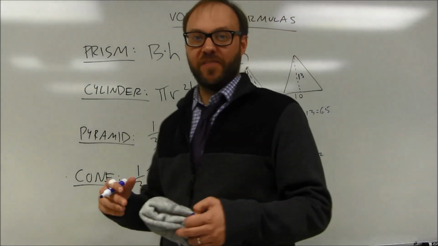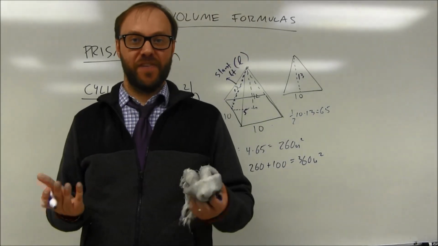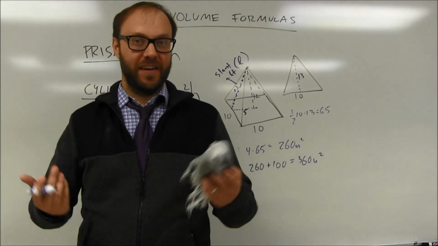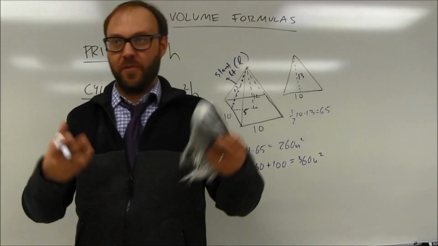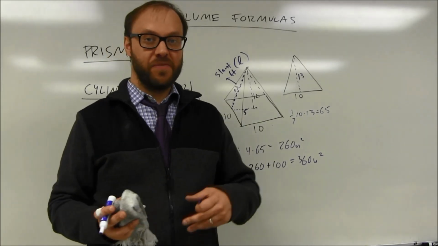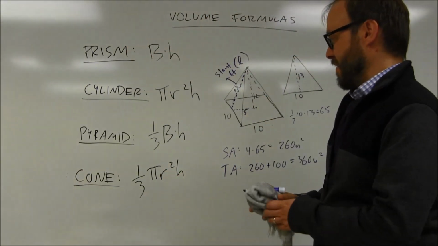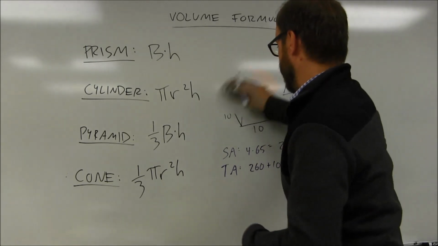So remember, when you find a surface area, it's just the area of each of the faces added together. I don't memorize a whole lot of formulas for surface areas, quite frankly, because again, you're just finding areas of rectangles and triangles and different kinds of shapes. And typically, other than maybe having to use right triangles to find some dimensions, you're going to have most of the information you need.